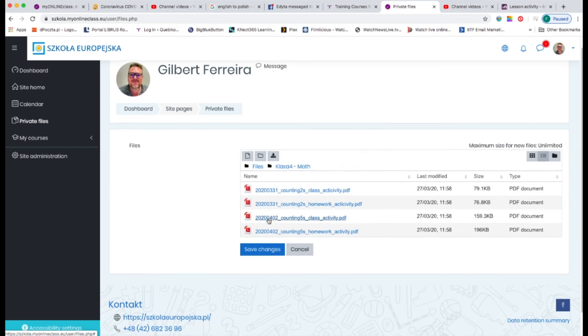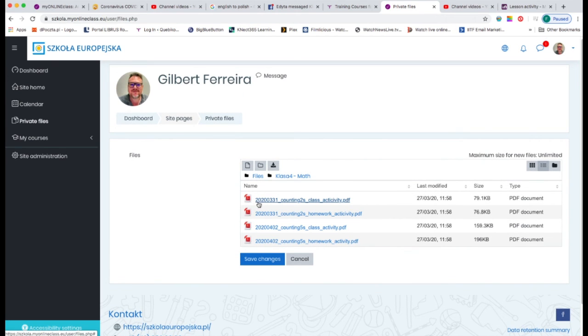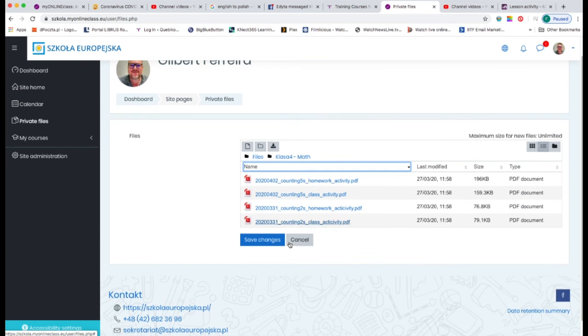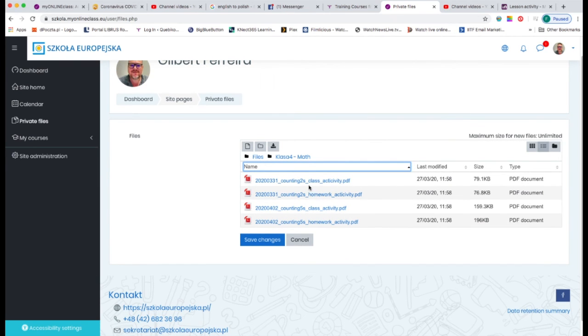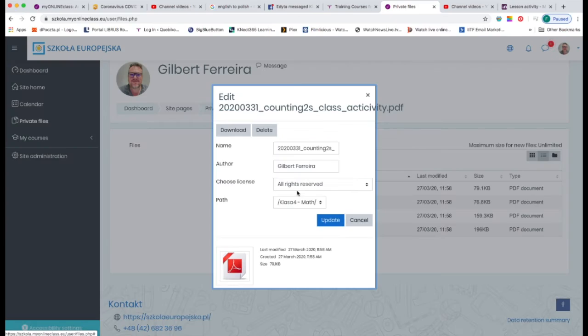As you can see, it's beautifully ranked in different spaces. So from today and 2020 for this first one, and then it goes to that. And I can also change it to descending order. So if we want to do it from the latest file I've uploaded to the earliest file, I can do that. So that just helps me to get to the last stuff quicker. Okay. I'm just going to keep it like that. You can modify it, so if you click on this file, you can delete it, or you can change the name, and so forth.